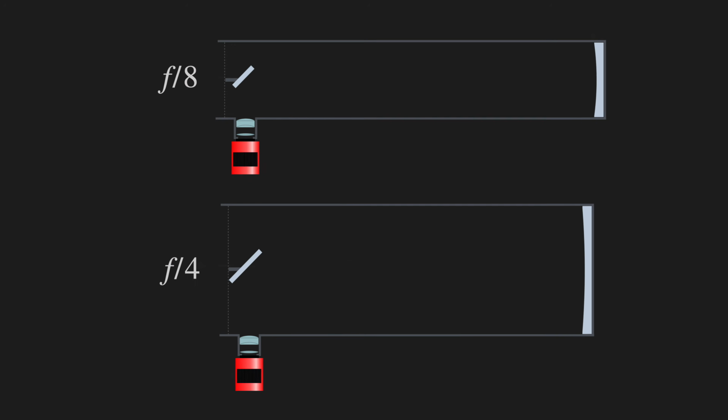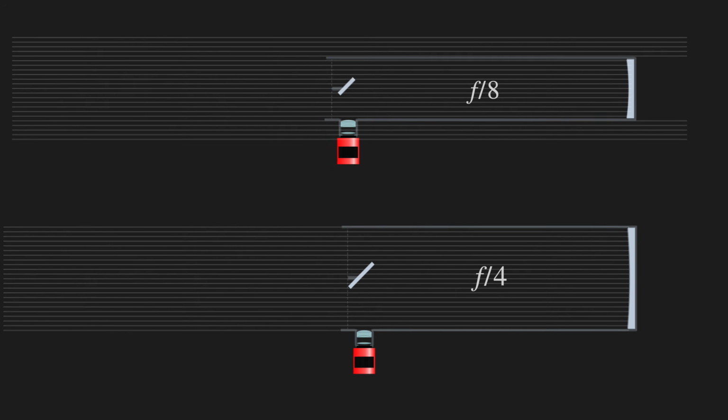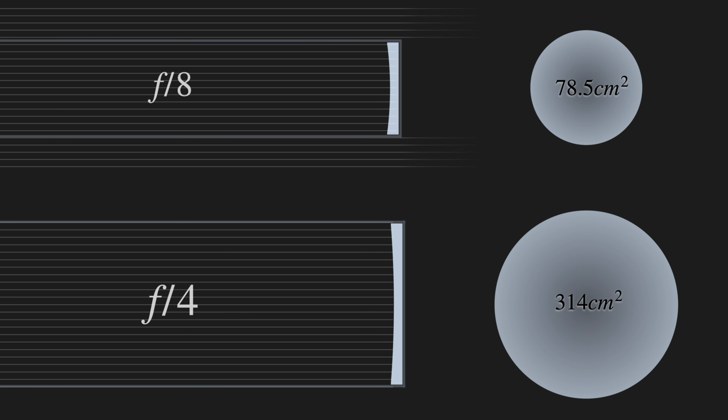If we consider light coming from a galaxy, the larger diameter, or the larger bucket of the f4 scope, collects 4 times more light than the f8 scope. In this case, the faster scope collects more light per unit of time due to its larger diameter. So faster scopes are better, right? Not necessarily. For scopes with the same focal length, the larger the diameter, so the faster the scope, the better. However, this has nothing to do with the speed of the telescope per se, and has everything to do with the larger light collecting area of the tube.